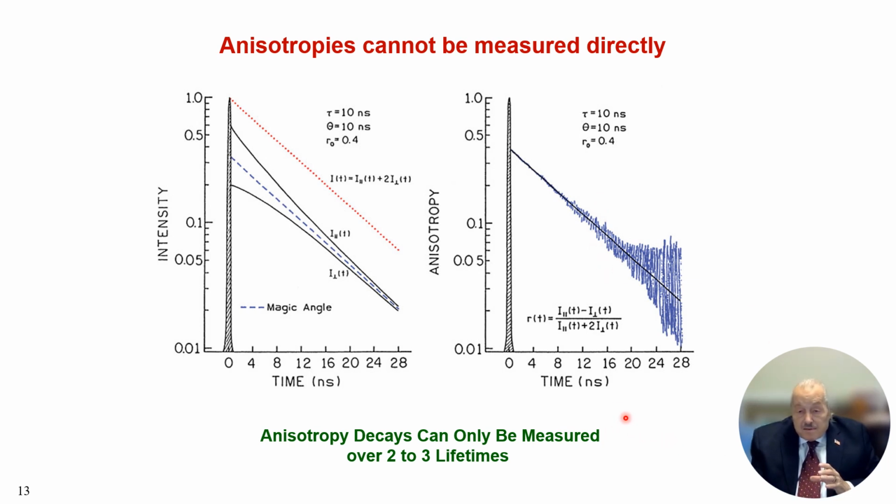Another important factor is that there is no connection between the lifetime and the anisotropy decay. And that's another factor. You can only measure an anisotropy decay where there is still significant emission. And by the time you get out to 2 or 3 times the lifetime value, there's not enough light left to measure. So if you had a very short lifetime compared to the correlation time, all the anisotropy would have decayed before you see emission from the longer-lived fluorophore.